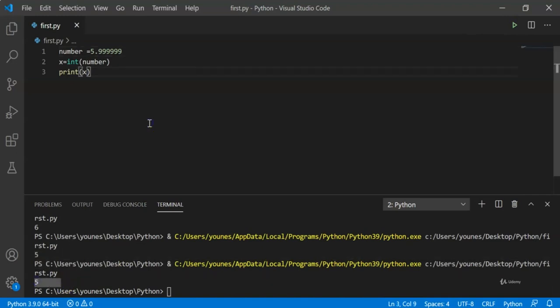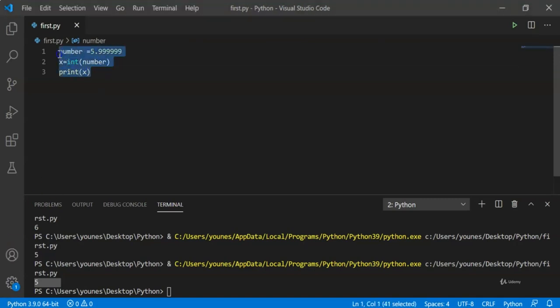So whatever we have as a floating point, it will just ignore everything after the decimal point and store the number on the left. We can also convert an integer into a floating point.